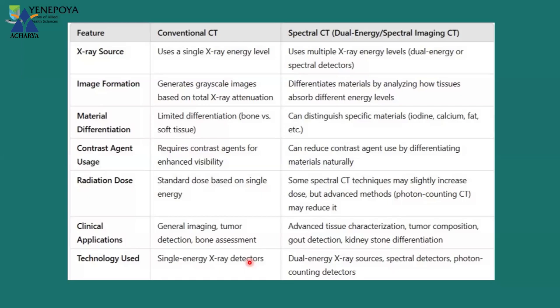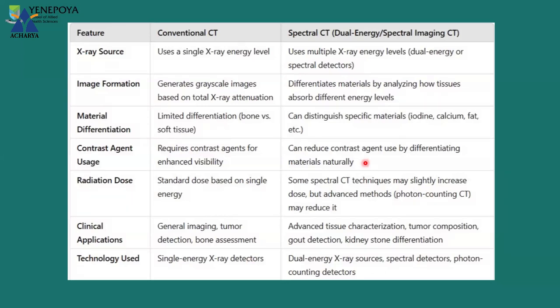You can find out the gout if it is there, and if there is accumulation of uric acid. You can also differentiate the type of kidney stones. You have multiple types of kidney stones, and because of spectral CT you can find out what kind of renal calculi is present in that particular patient by doing the analysis. So this is where spectral CT is different. It gives an edge over conventional CT.